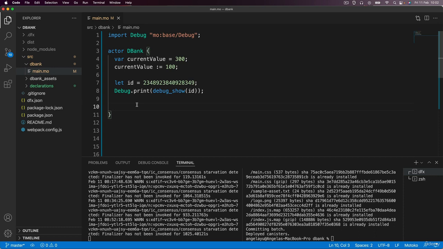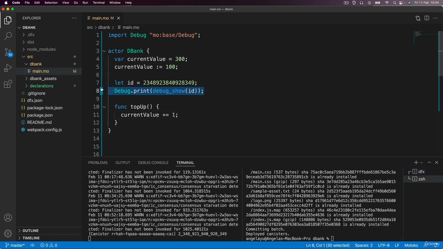Now, one of the things that we're going to have to do if we are creating this money market is let people deposit their cryptocurrencies or money into our application. And in order to do that, we're going to have to create a function. So in Motoko, functions are created with the func keyword, similar to the Swift programming language, if you ever used that. And then we get to give our function a name, which I'm going to call top-up. Then we open up a set of curly brackets and we get to define what happens when this function is triggered. So let's say for now, we're just going to increase the current value by $1 each time this top-up function is called.